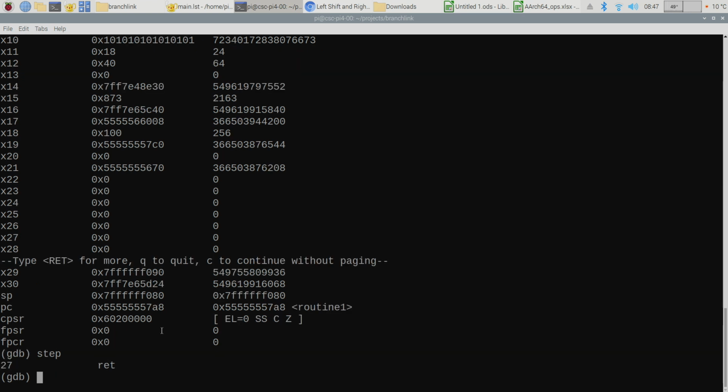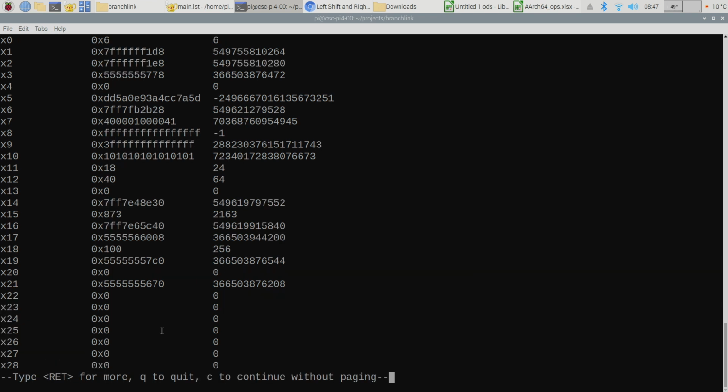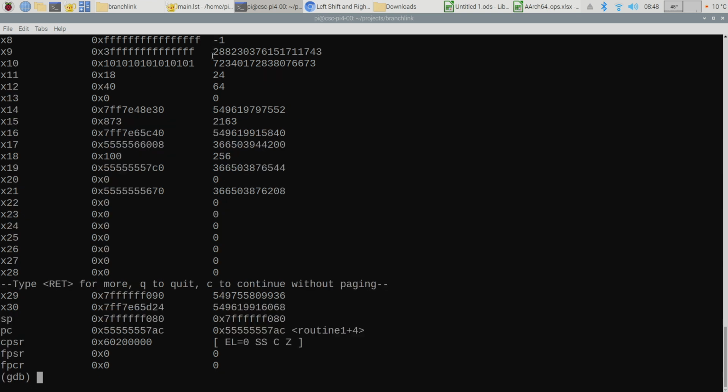So I just did the doubling. And so look what we've got in register 0. I had preloaded it with 3, and so now it's 6. Great. All right. Now what? Program counter's value. And so what's the next instruction that I'm about to do? The ret. So what's the return instruction do?